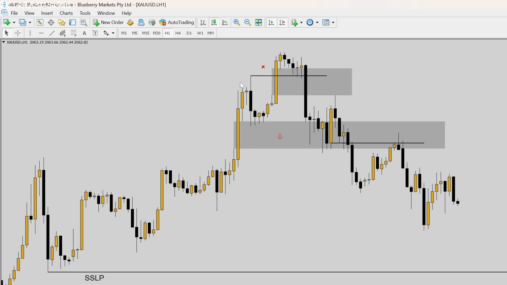So if we take out this high here, as we can see, you have this swing high and then we get this swing low taken. Price comes back up to that balanced price range into the fair value gap, and then we proceed to sell off. So this becomes a valid market structure shift, and then we can anticipate price to continue lower. So we have another valid market structure shift here, a break of the swing low with a balanced price range.